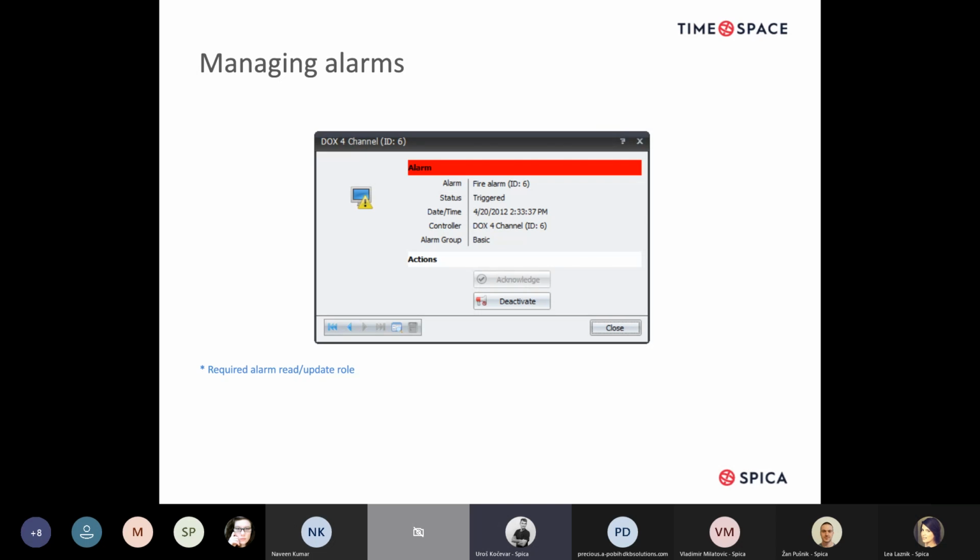Such alarms should not have the option for automatic deactivation and should require manual deactivation, because with manual deactivation we expect that this security officer will go on site and check what has happened with the sensor that triggered this alarm, whether the situation is critical, so if something really happened or it's just some other thing that triggered the alarm.